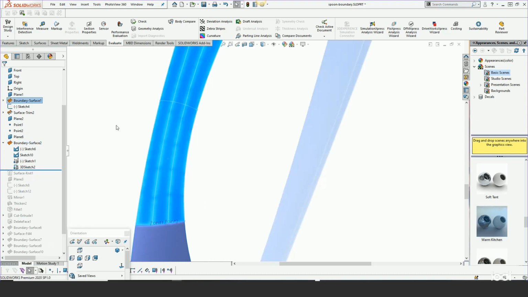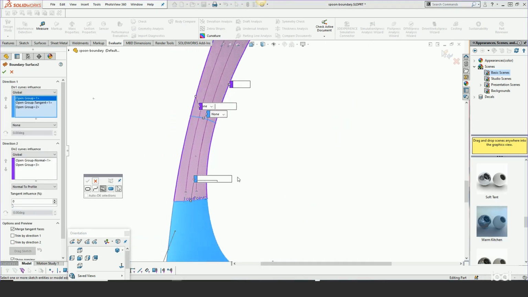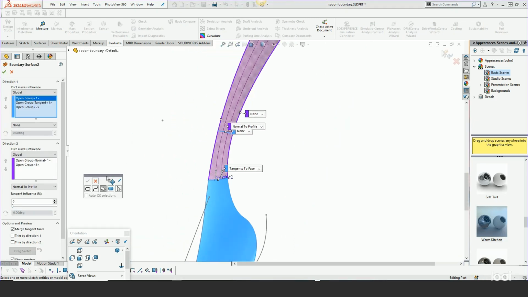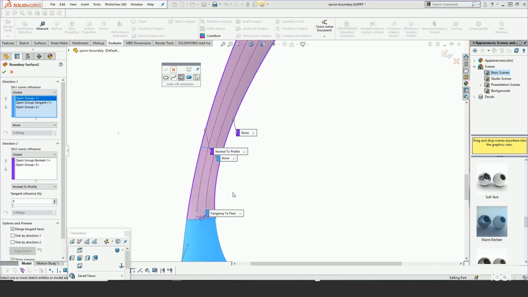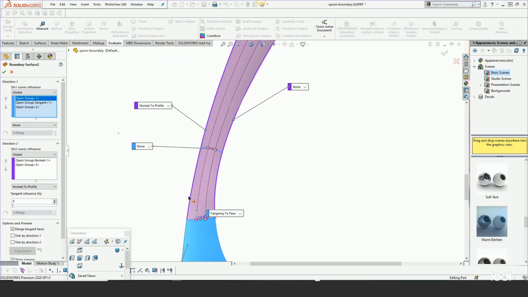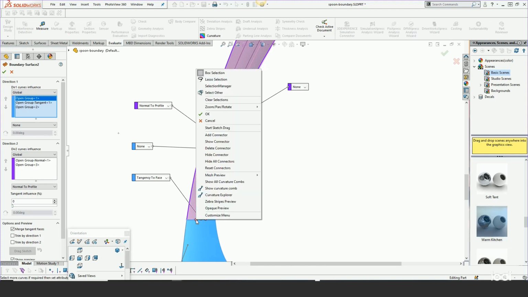So let's edit into the boundary. And first thing you need to know is that these connectors that I created here, let's just eliminate the connectors and then let me redo them so you can see how they were done. So if you right click on any boundary, you can say reset connectors.